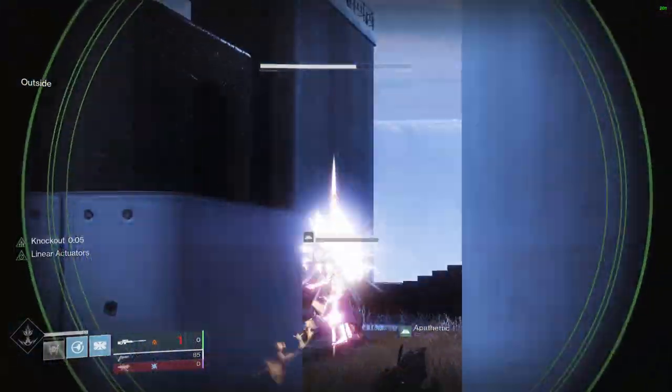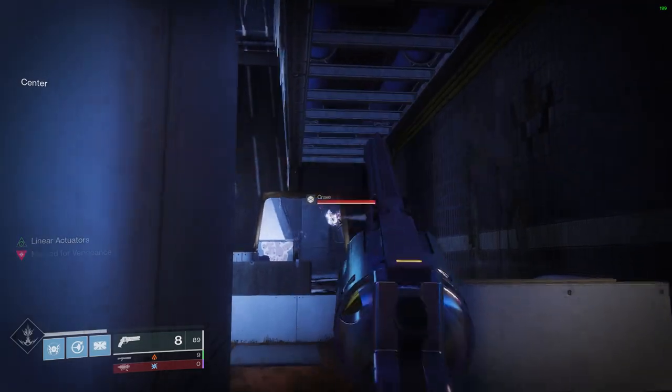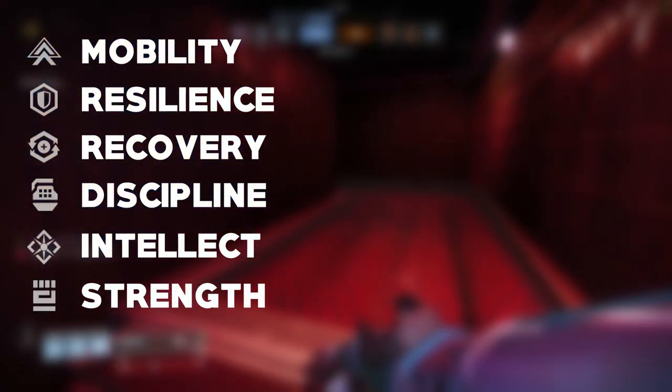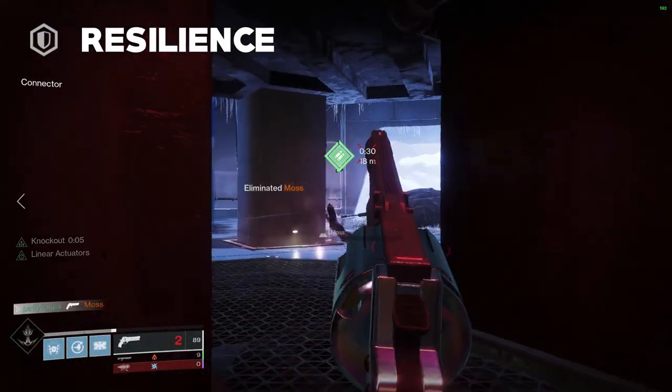Currently, in Destiny 2, we have 6 armor stat categories to tweak when we're building our character loadouts. These are Mobility, Resilience, Recovery, Discipline, Intellect, and Strength. Out of these categories, Resilience is one that often leads to some confusion about how much is actually worth running.